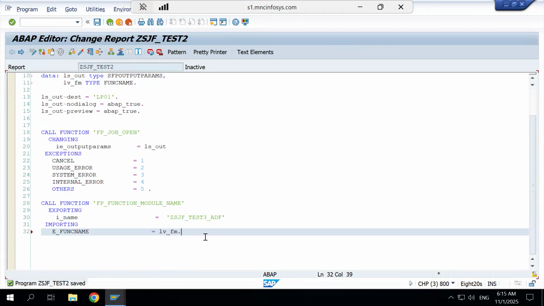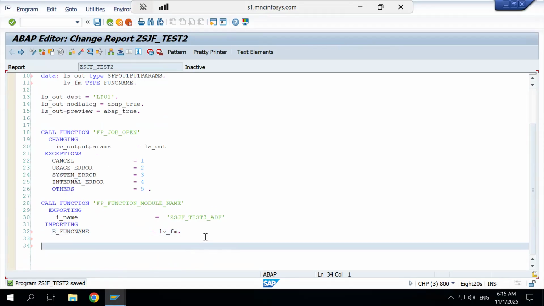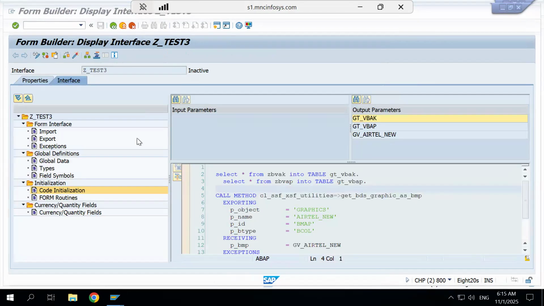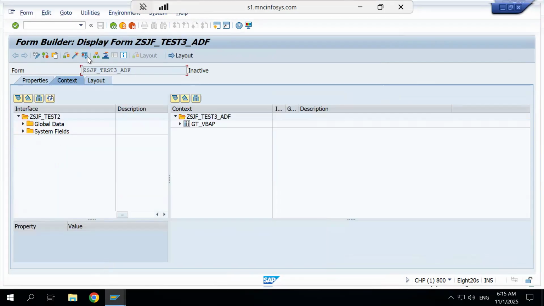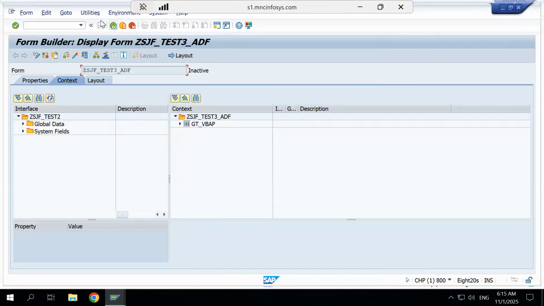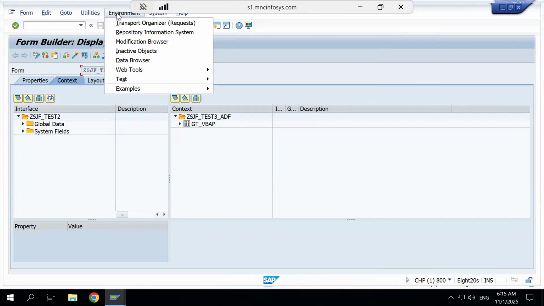Now I want to call the function module actually, right? So I will go to this form here and I will execute this one. It will show the function module here. So this is the way to find out the function module actually. But in the smart form, we have an option here, something like environment function module, I think so.